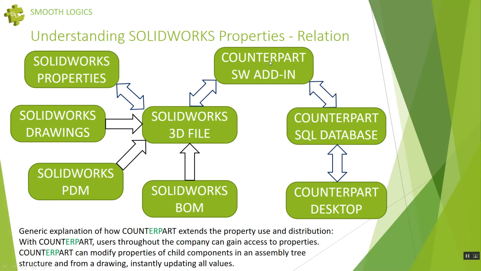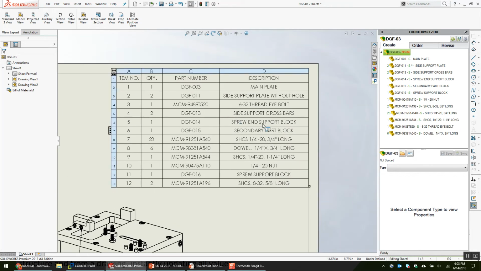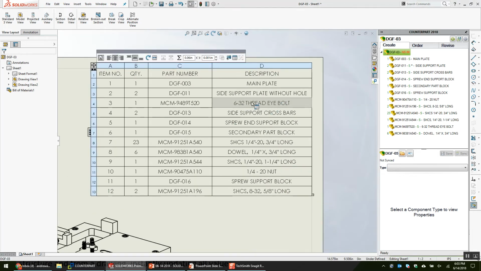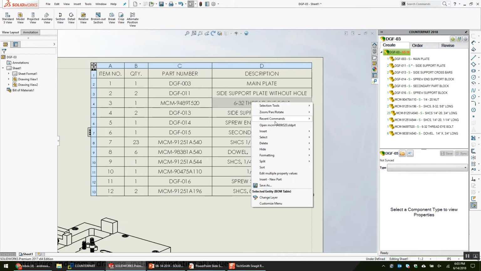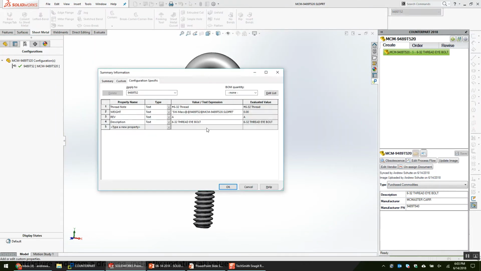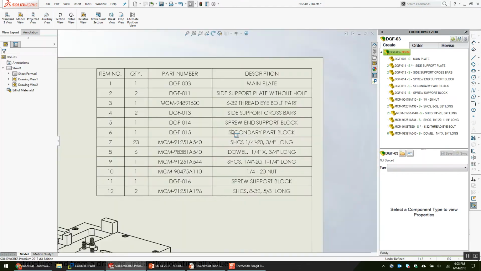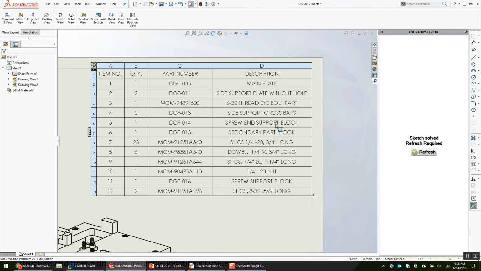So getting into the Counterpart side, the nice thing that we do with Counterpart, and this is the actual Counterpart side of things, is if I need to change this description, the old way of doing it would be to right click and open this model so that I can launch properties, so that I can change the description, we'll just add a part there, so that I can close my file and save it to go back to my drawing and rebuild so I can get my eye bolt part. That's the old way of doing it.